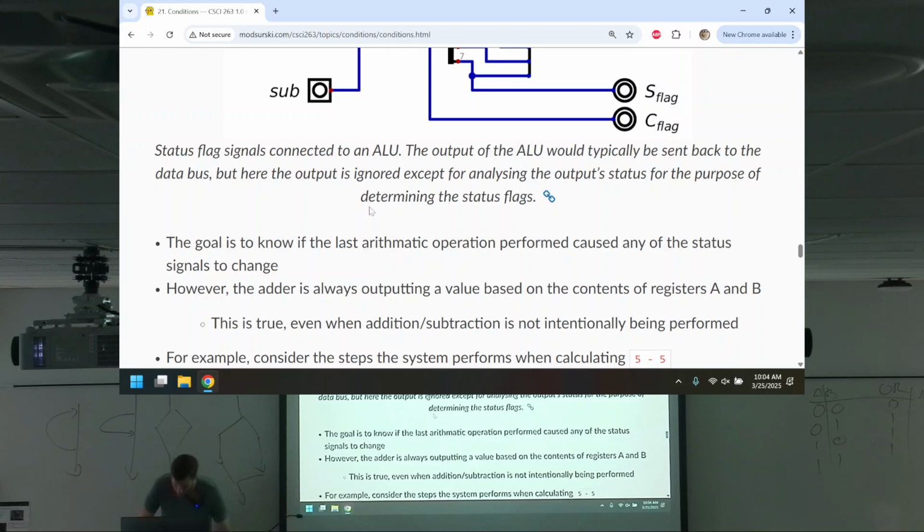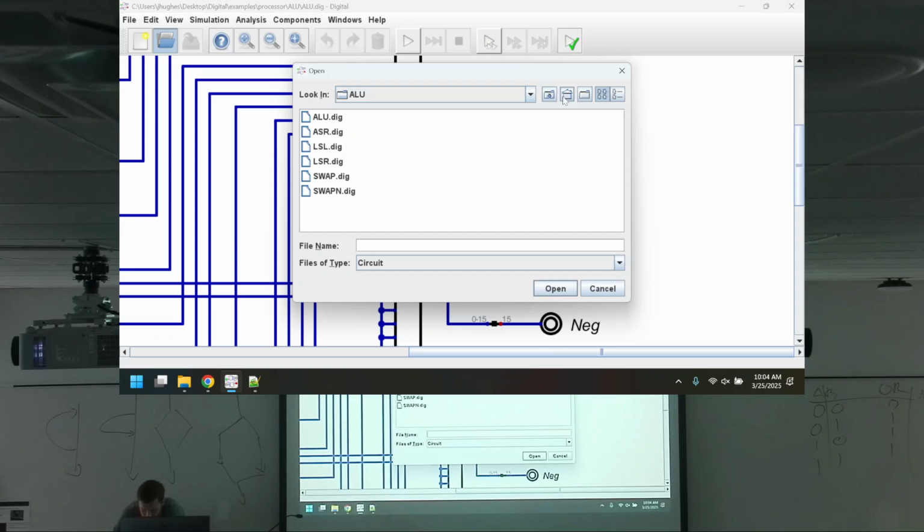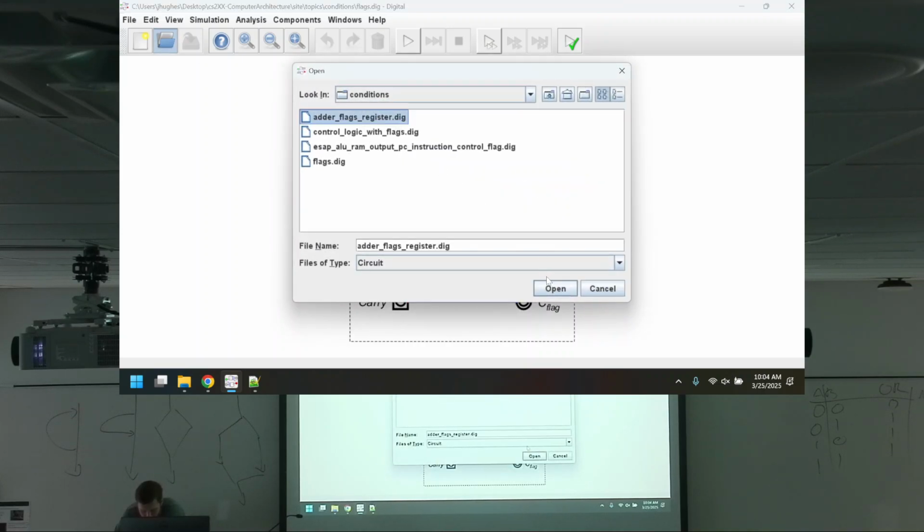Let me check here. Do I have this as an example? I think this might be better shown with a clear example. Conditions, control logic with flags, control, adder, flags, register, flags. Is it this one? No. This one?